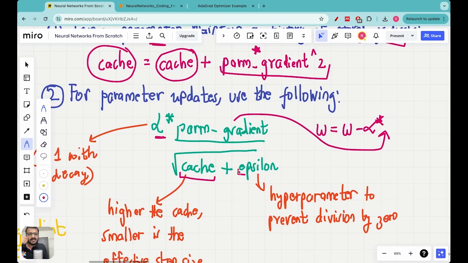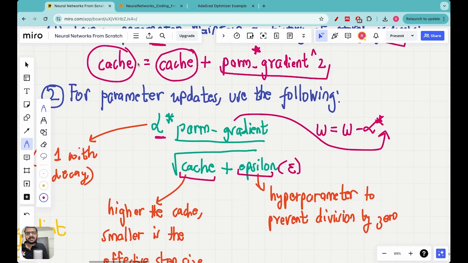And the reason we add this epsilon is that epsilon is a very small quantity. It's basically a hyperparameter which is added just to prevent the division by zero. So in the initial iteration, cache value is equal to zero. So for some reason, if the parameter gradients are all zero, we don't want to divide by zero, right? So that's why we add epsilon.